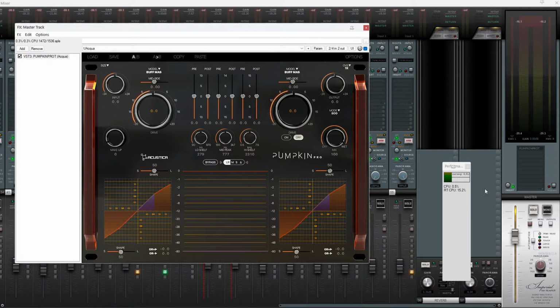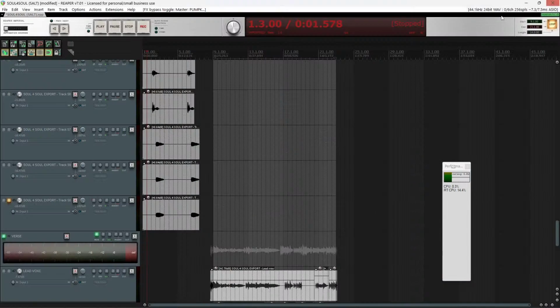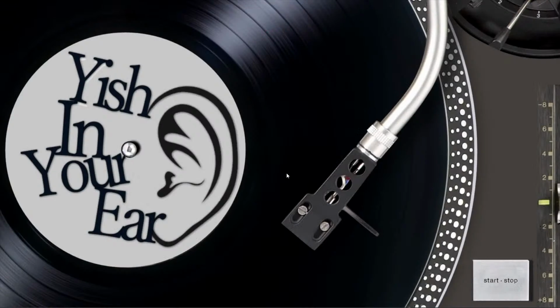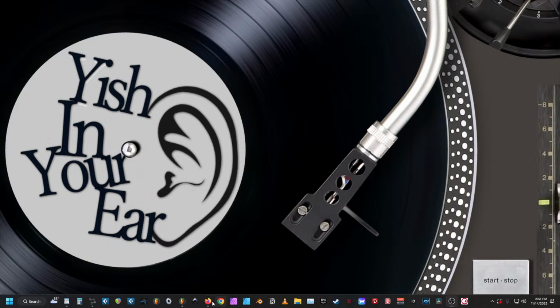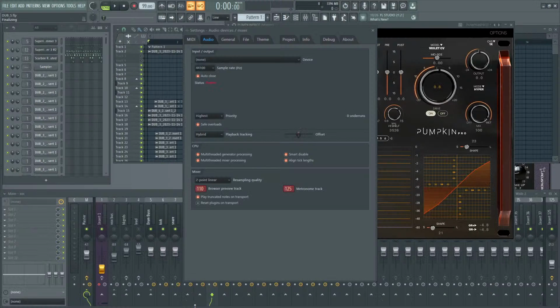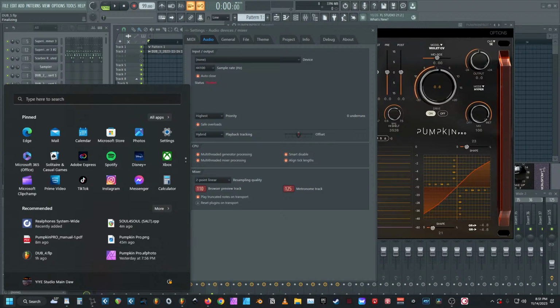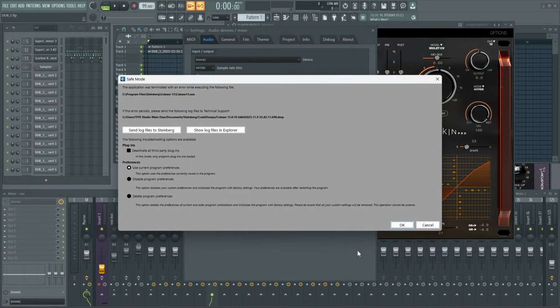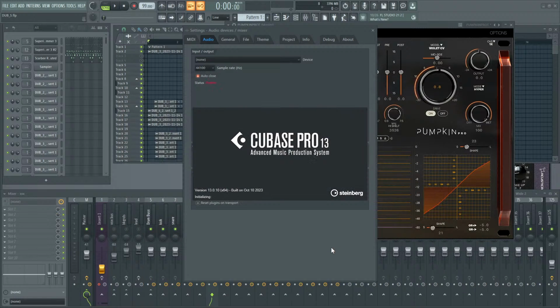So yeah, we definitely would get a little bit more mileage out of Reaper with Pumpkin. I'm gonna tell that no. Right, and we'll go back to FL Studio. I am curious, but I'm also leery about Cubase 13 because so far Cubase 13 has not been fun or friendly for me.